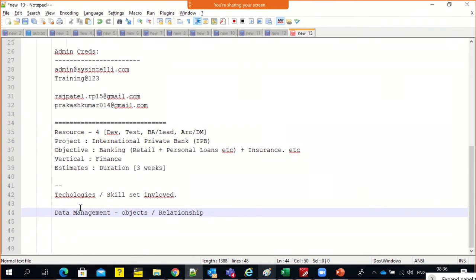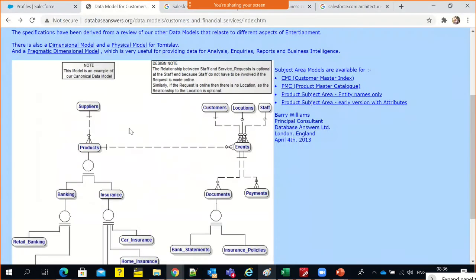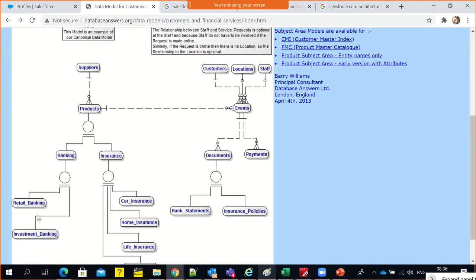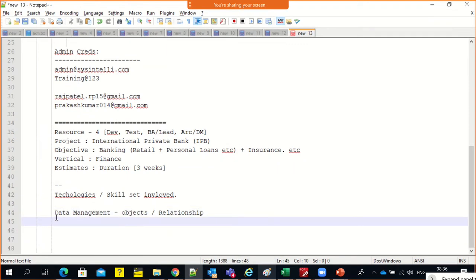between each table. Let's say I have an option here called suppliers and products. How do I correlate these suppliers and customers and products? And they have a banking and insurance type. That's crazy. How do I relate this? How is one to one connected? How can I have one or more products, and even the products can differ into another two types? How can I deal with all this? Pretty good. Important is data management.